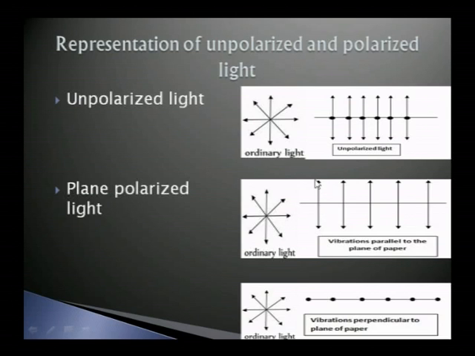Now here again, this is an ordinary light. Suppose this is shown like this, that is, the vibrations are allowed to pass only in the vertical direction. So this is a partially polarized light. Suppose it is shown like this on the same line with certain dots, that means the vibrations taking place in a horizontal direction are shown like this. So this represents that the polarizer is allowing only the horizontal vibration to pass through. So if that kind of polarization takes place, it is shown like this.